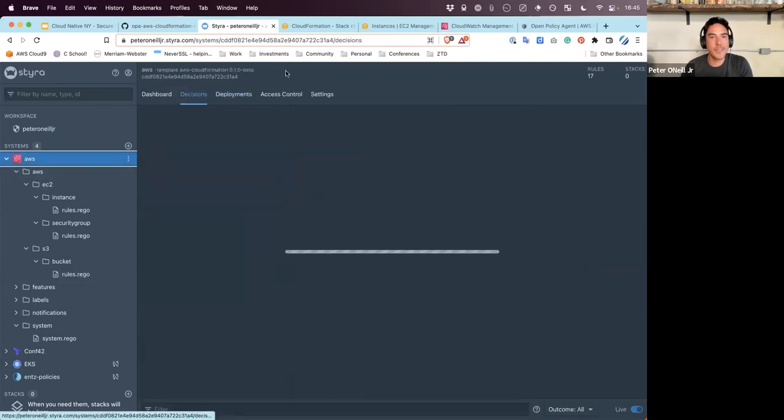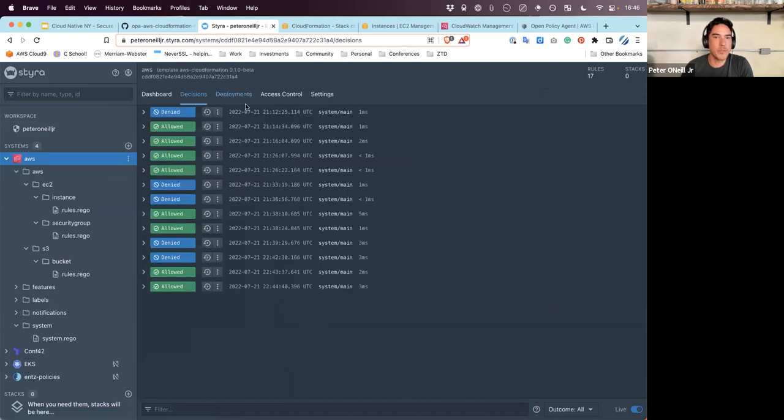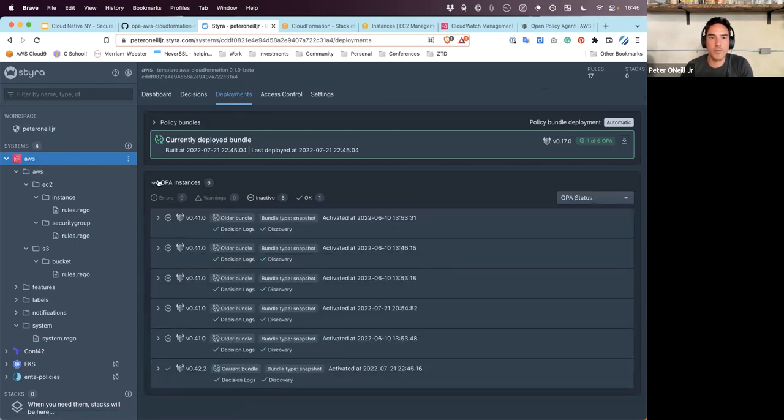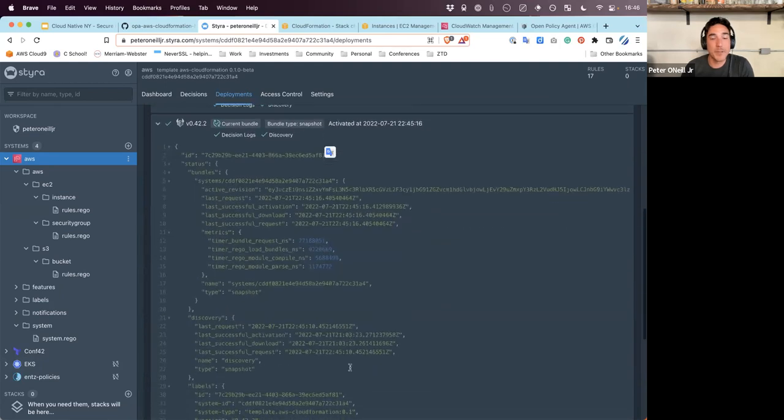And so just a quirk to note if you do define anything that requires a Boolean. Because we changed that rule and we hit publish, we do need to wait a second for it to be deployed, but we can see that it has been deployed. 1 of 6 is up to date. I deleted the other 5 due to setup problems. But you can see that I worked really hard to set up a bunch of OPAs for this, and this latest one now has the policy bundle that I just created, and it's been uploaded.